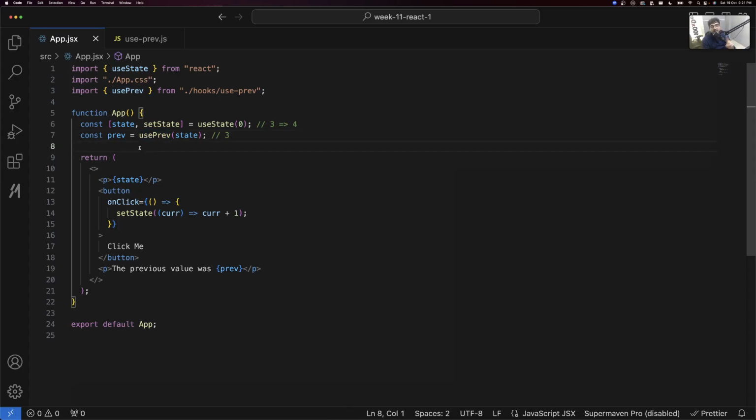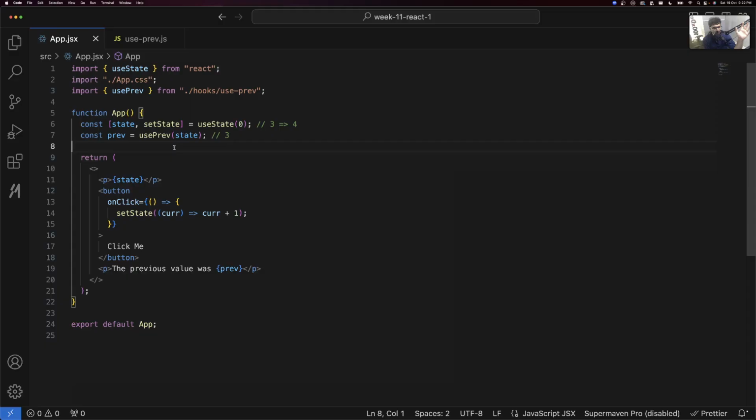Do we understand the requirement? How it works from the inside, we will see. Do we understand what this hook is supposed to do? I totally get it if you don't understand where this would be used. And as I said, it is rarely used, but it is commonly asked in interviews, which is why it is good to know how it works. Do we understand what usePrev is doing functionally before we dive into the code base?